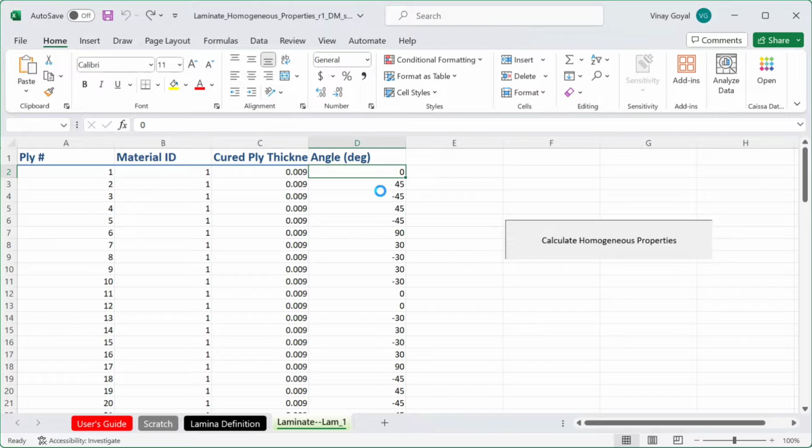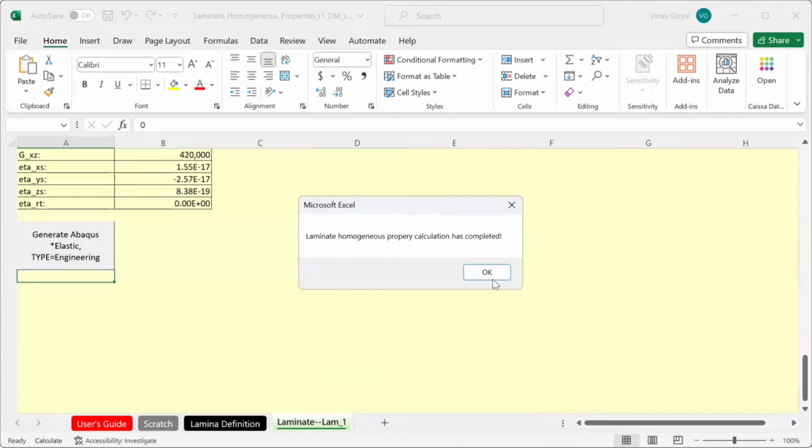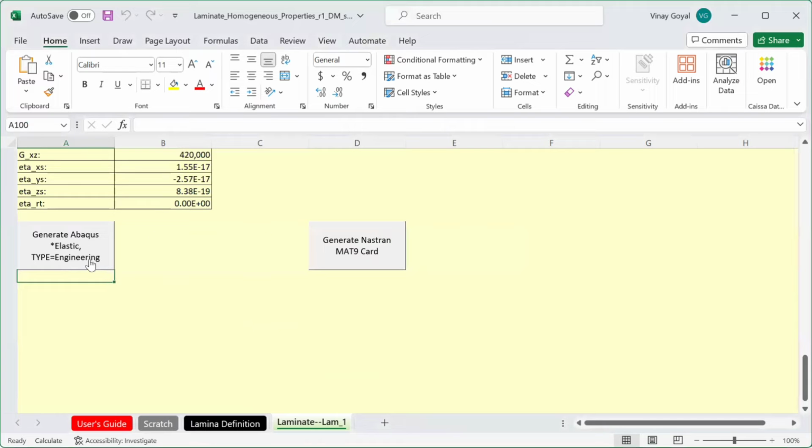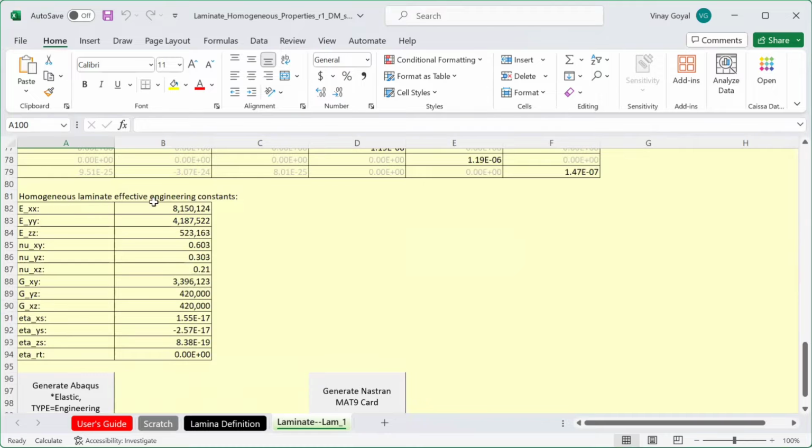And what that's doing is providing us the effective properties of that laminate along the X, Y, Z, those moduli. You can also produce an ABAQUS or Nastran input deck, but here you can see that it's provided us EXX, EYY, EZZ.